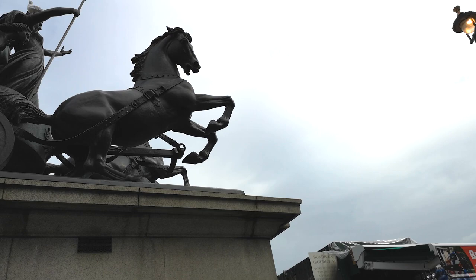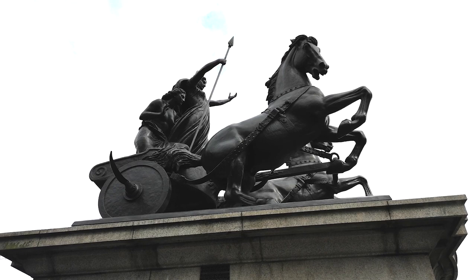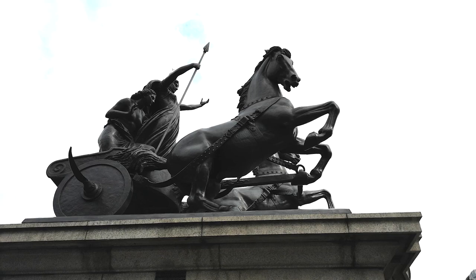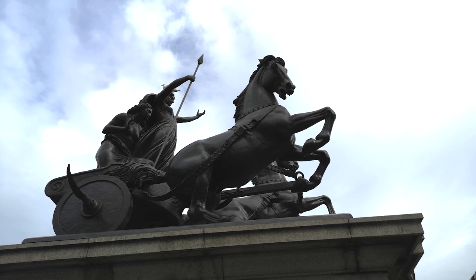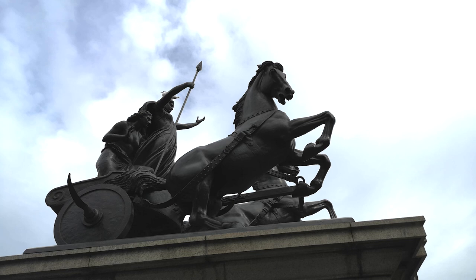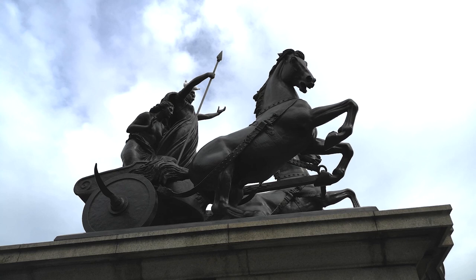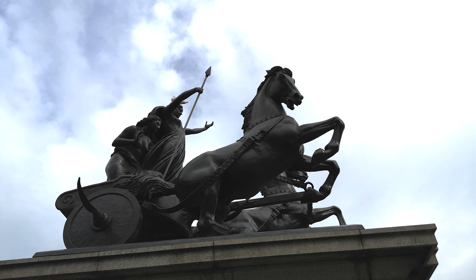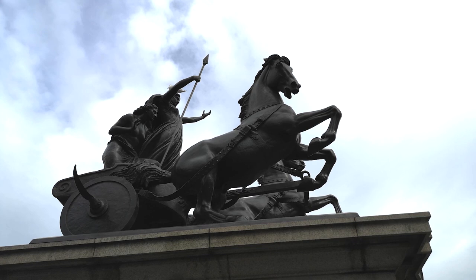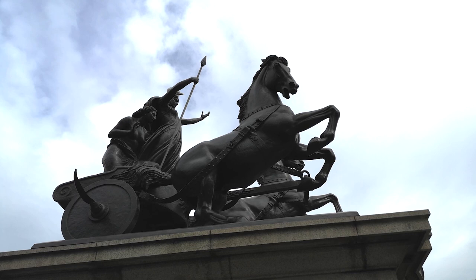You see? For those of you who don't know about Boudicca, she's the most famous rebel in the Roman time in British history. Romans, they basically conquered, settled in the island. So Boudicca was a Celtic queen back in the Roman time. She wanted to push the Romans out of the island because of very dramatic times and affairs, basically, to take revenge for her family. But basically her rebellion wasn't successful in the end, even though it had great success in the beginning.